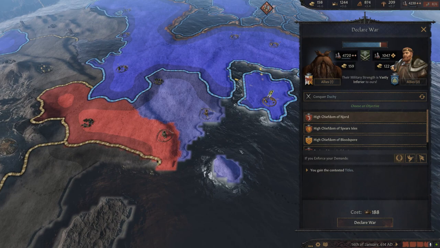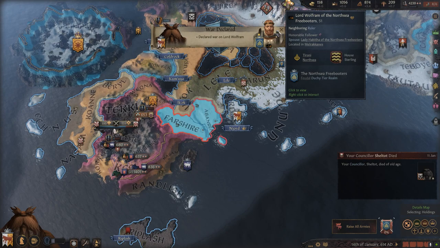How many is that? One, two, three. Ooh, that's three. Let's do it. You better not have any allies, guy. You don't.